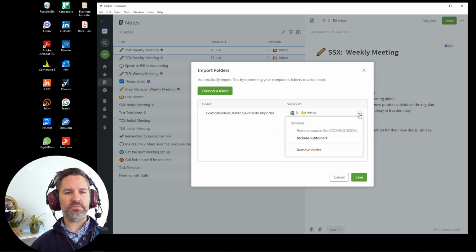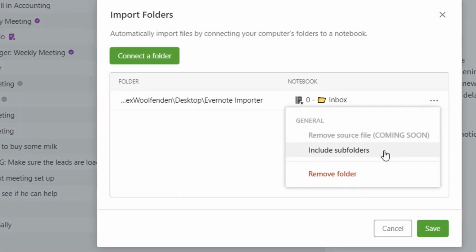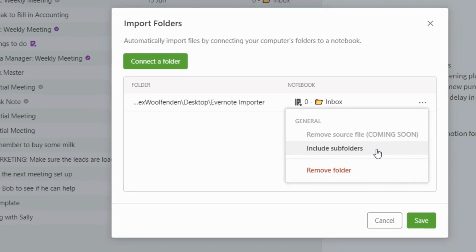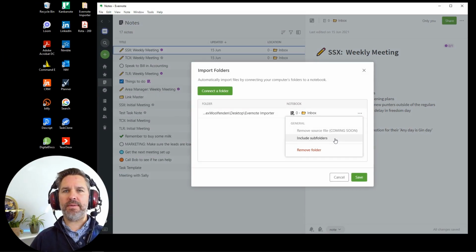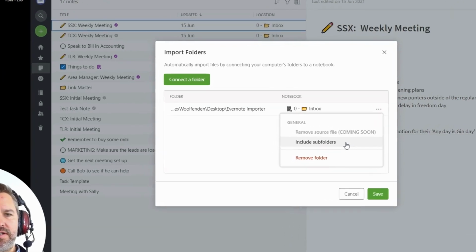Other options available, you can include subfolders. So if you start to put a whole bunch of subfolders into the master importer folder, it will include content from them. I don't know how it works with classifying information from the subfolder, if that gets to be part of the naming structure, because if you're using subfolders, I guess that's for a reason, photos or different clients or whatever, then you may want to bring that logic into Evernote so you know what you've got. Don't know about that, probably should test that.